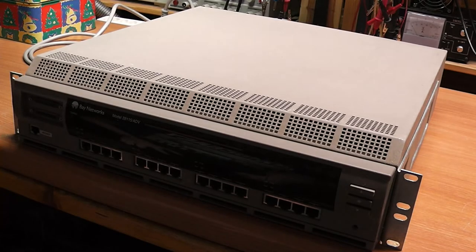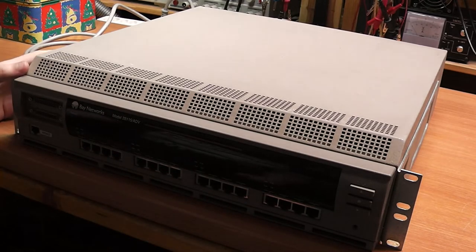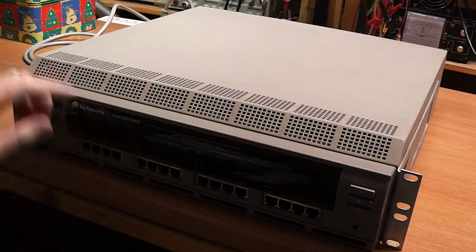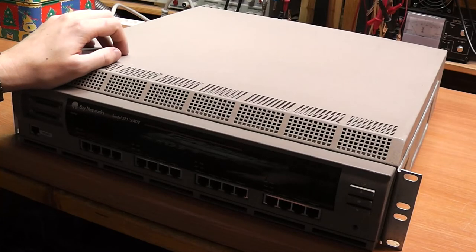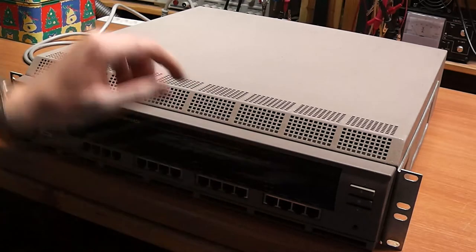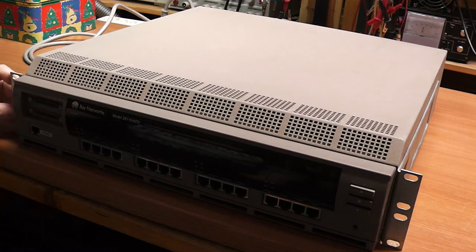So I don't know if you could hear it during boot up. There was some relay switching in front here, so I'm guessing we are going to find some relays. The MAC-PHYs are most certainly going to be separate chips on this unit because it's rather old. And I'm really curious to see what kind of NVRAM it has. It said on the screen that it had 64K. What kind of EEPROM, what kind of flash storage or whatever. And maybe it's even possible to read those out and see if we can find anything interesting.